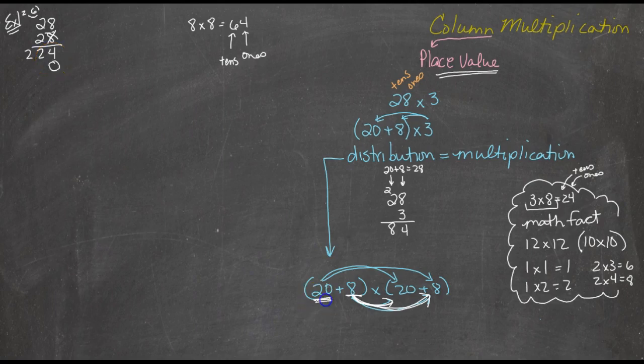If one of my numbers is already in the tens place, it doesn't matter what I multiply it by. I have to be at least in the tens place after that. So I'm going to put a 0 here, and then I'm going to start my multiplication again. I'm going to take this 2, which is really this 20, and I'm going to multiply it to each digit in the other number. So 2 times 8, we already know that is 16.